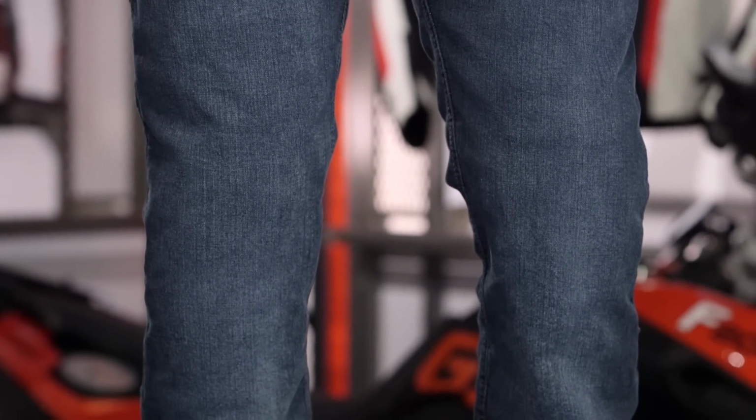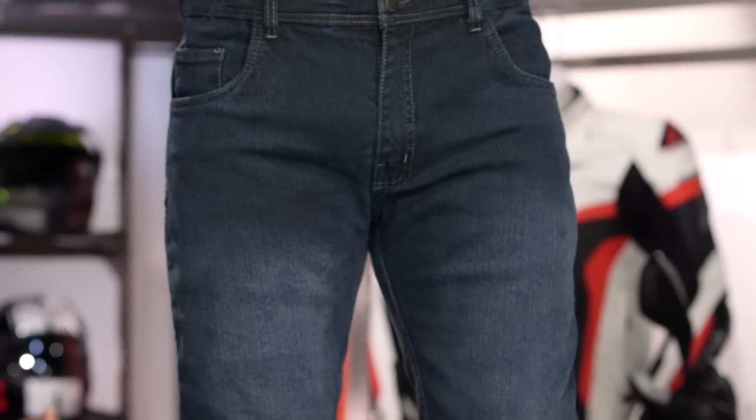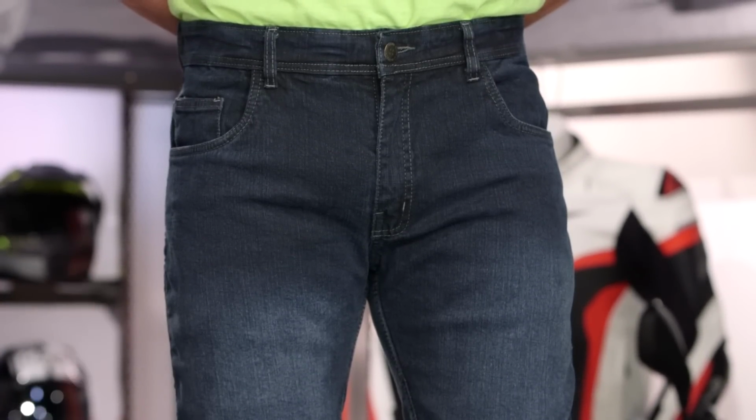Now, if you want something that's going to give you protection the way a riding jean would, but you want less stretch, you want more of a traditional jean, check out the Rust and Redemption jeans. The Rust and Redemption jeans have a very similar style to it, but the difference is they're not going to have the stretch material. So it's going to be more of that regular traditional jean feel as opposed to the stretch.